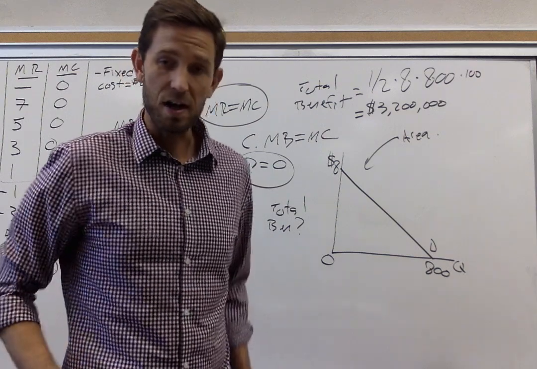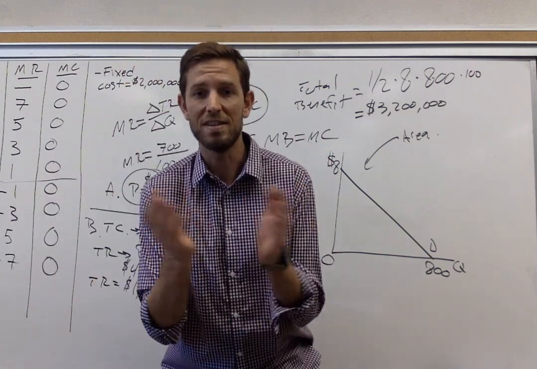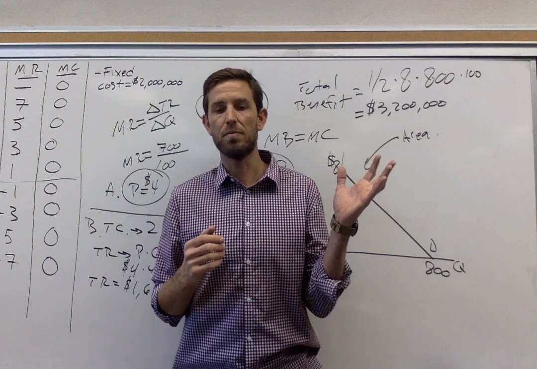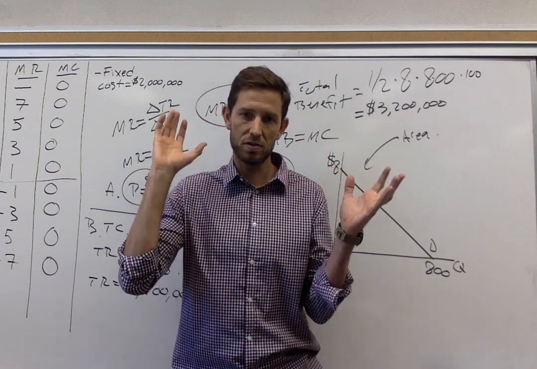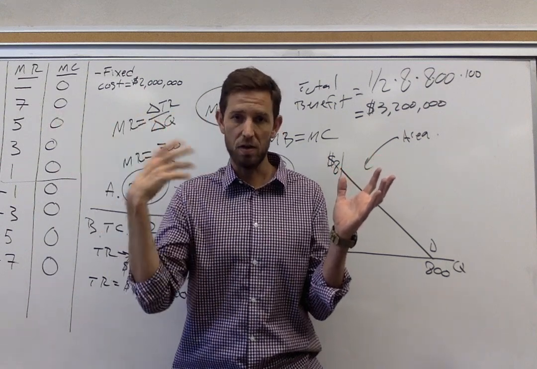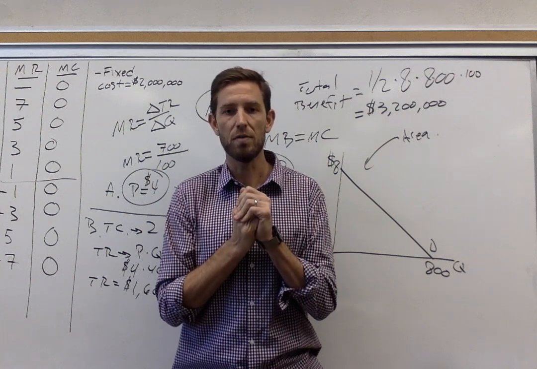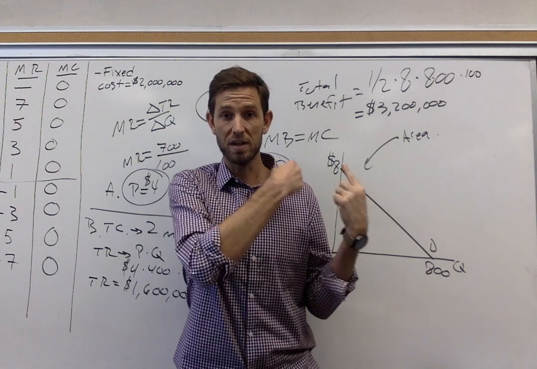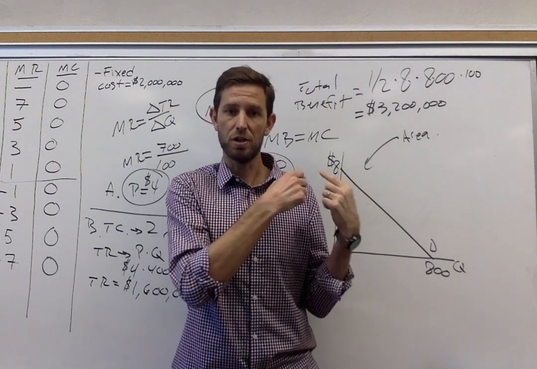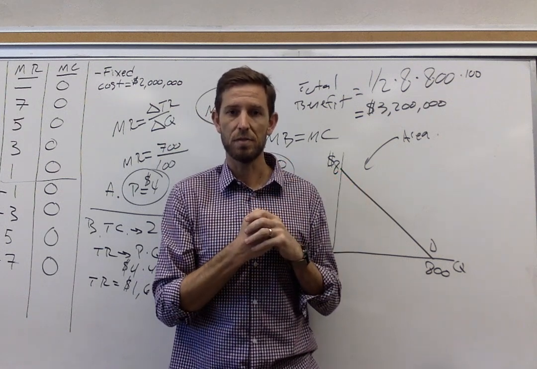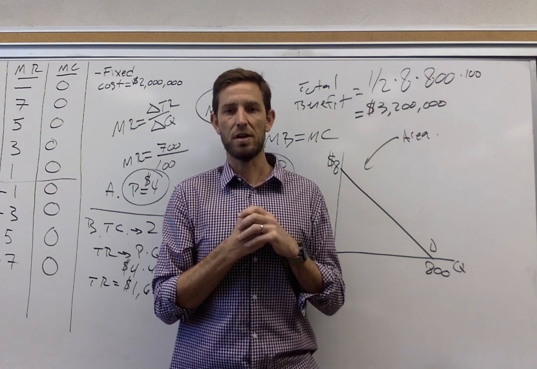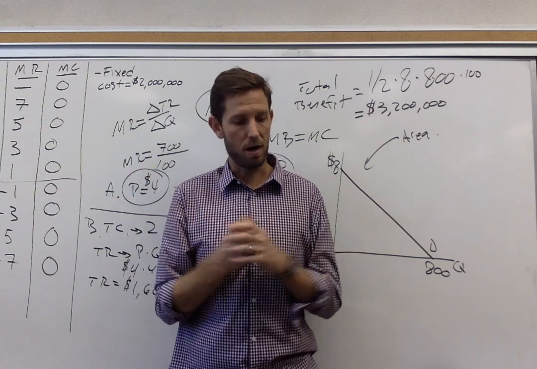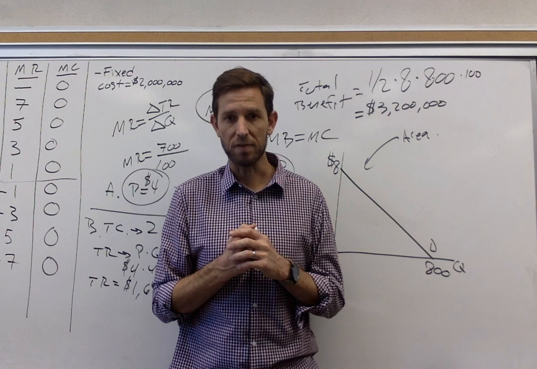Okay, so then that leaves us, now that we've done the hard work, with this easy comparison. $2 million to build the bridge versus $3.2 million of benefit to all those people who are using the bridge over the bridge's lifetime. And so that's definitely a go. You can argue, because of what we've just done right here, that the government should, in fact, build this bridge. All right, so there you go. Really big problem here from Chapter 15.